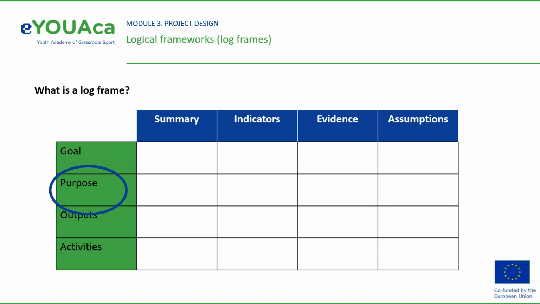The project purpose should address the core problem and be defined in terms of the benefits to be received by the project beneficiaries or target group as a result of utilizing the services provided by the program. It must be an end situation and not a description of what you will do. And so you should avoid statements such as to help, support, assist, prepare, deliver. An outcome should not describe how it will be achieved, and so should avoid phrases like, this thing will be improved by doing that thing.